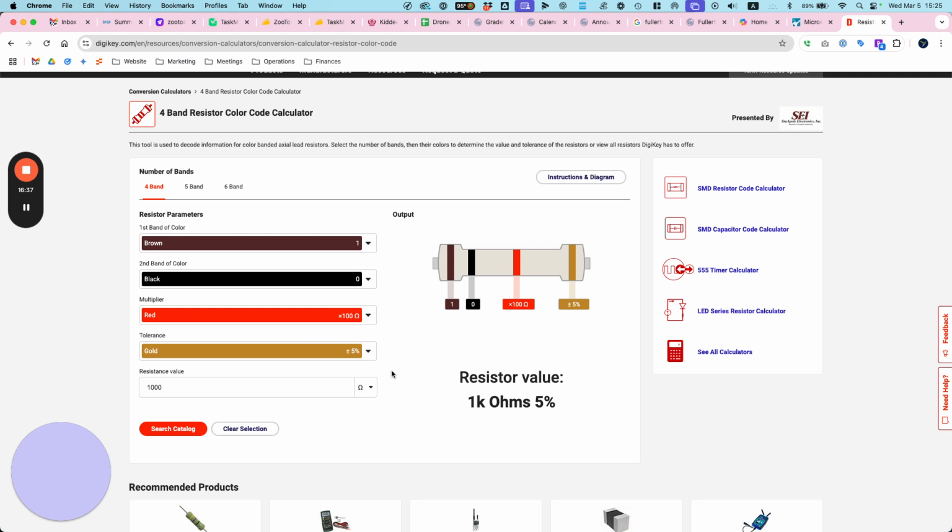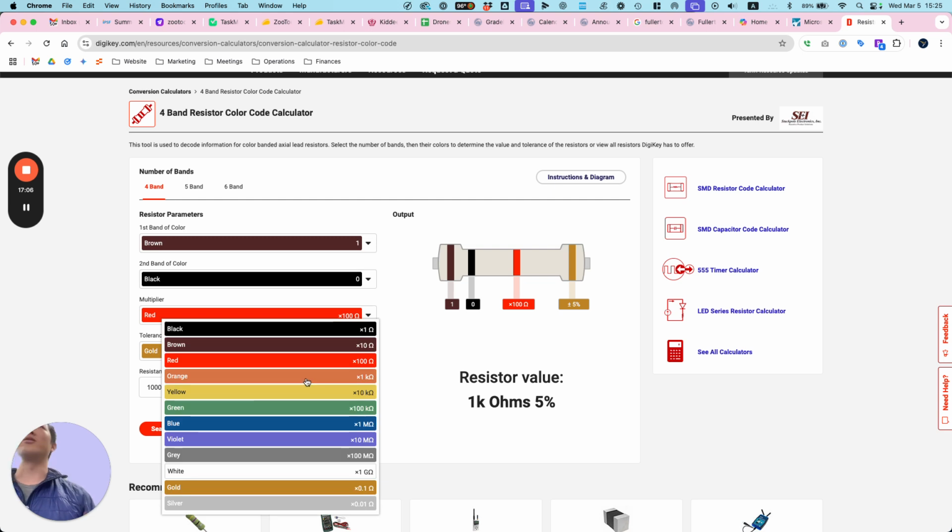Now you can also take a multimeter to it, right? And you can verify. That is the easiest way, easier than straining your eyes. But if you have a bunch of resistors in a box like what we have here, that kind of sucks with a multimeter. If you're very quick, you can just look at the third band and figure out the order of magnitude. You're looking for brown, black, and if you know the next one is red, then it's times 100, and then 1,000, right?